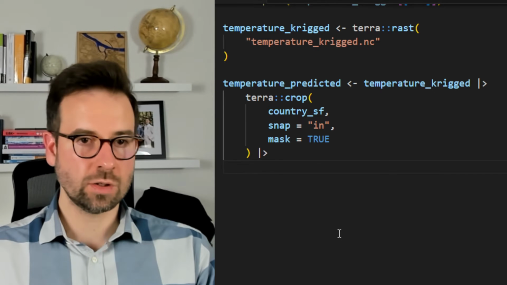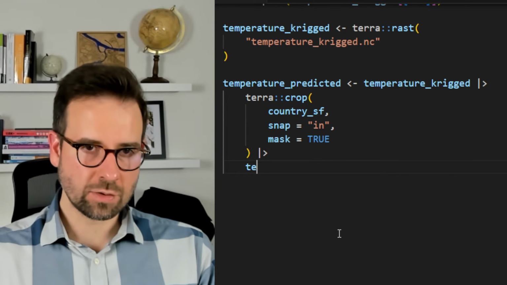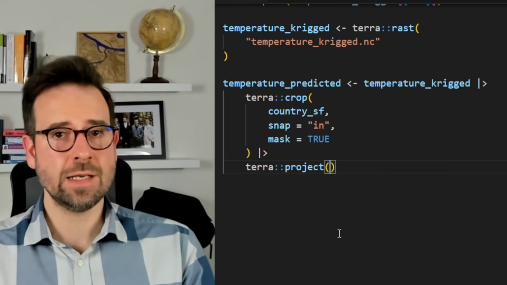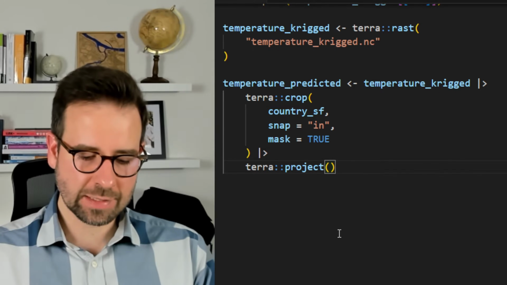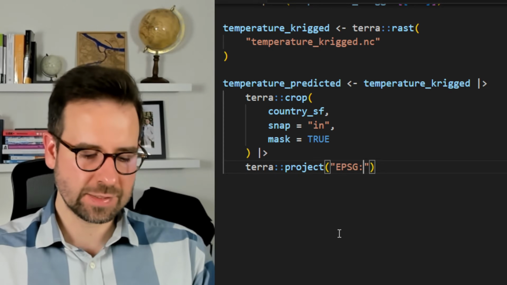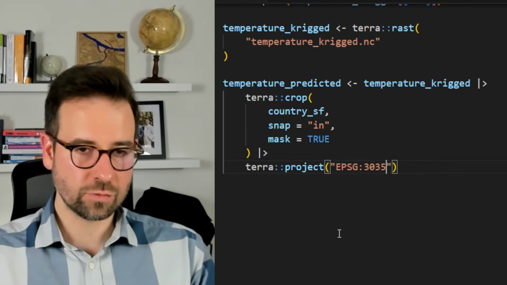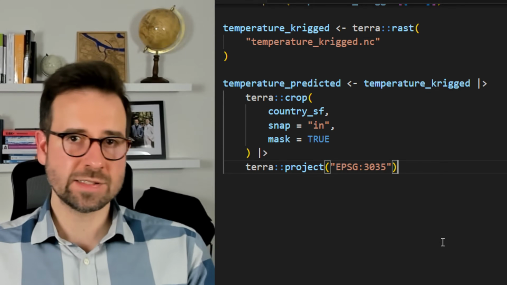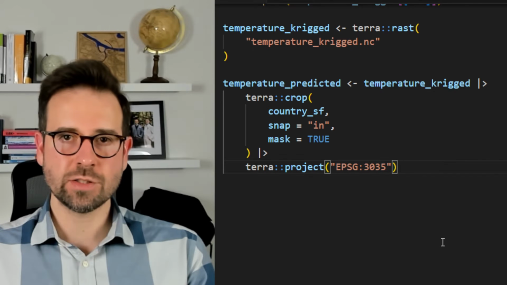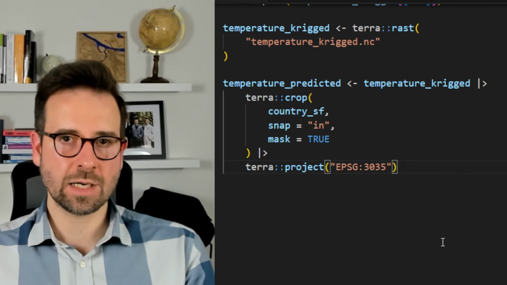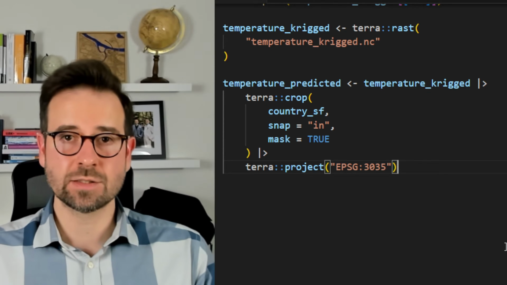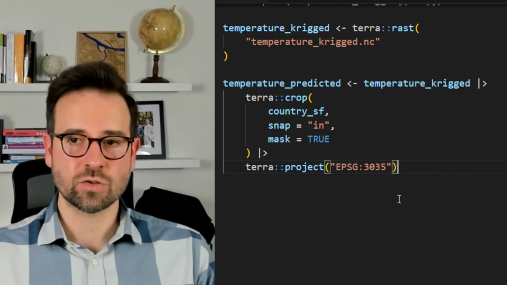And then the second thing, which is actually optional and highly depends on your context, you can also go ahead and reproject that value. Remember, we were working with WGS84, but because this is a European country, I want to use a more European coordinate reference system. So I'm going to be using EPSG 3035. If you are curious what the one for your country is, you can check the website called epsg.io. Over there, just type the name of your country, and in one of the options you can see the suggested coordinate reference system for your country of interest.